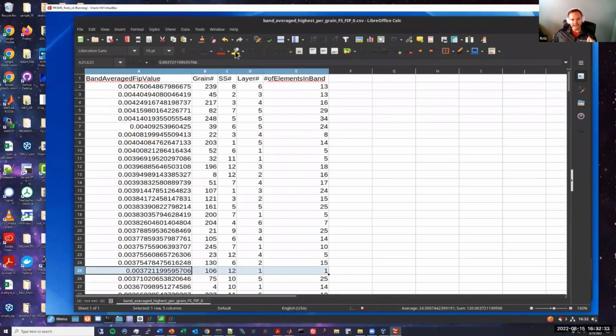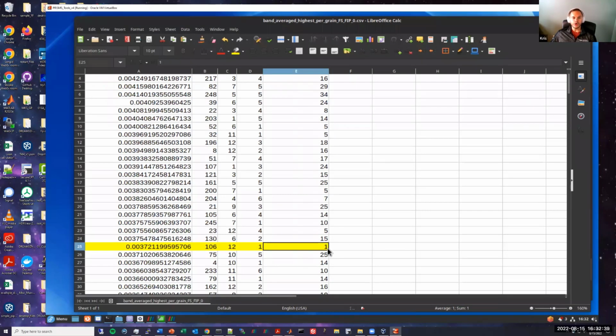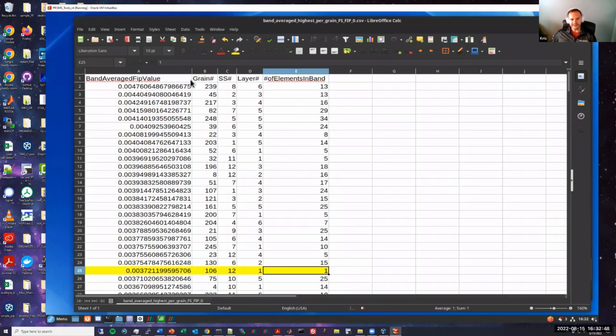So in this case here, this FIP, although it's not really high, the number of elements in this band is only one. And that sometimes happens based on just the geometry. But if you were to do something like this in your work, if you saw that the highest band average FIP is really high, then maybe it's averaged over only one element, which means it's really not averaged, which means you may need to do some additional processing with that microstructure.